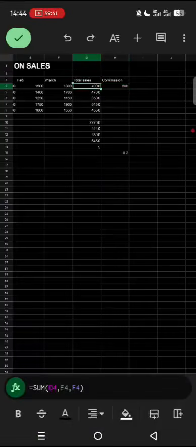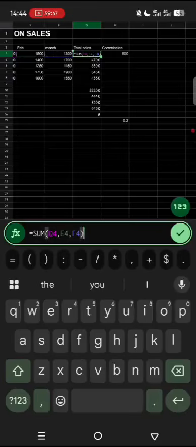let me do this. I want to explain the concept of absolute referencing and relative referencing, these two concepts. I've gone back to G4. This is the first formula I entered, right? Now, do you know that instead of having to type the formula again in each cell, you can just type it in one cell, then replicate this cell, meaning that the formula will be replicated in these other cells where the formula is needed? Do you get it? And if you're using Excel on a computer, you need to put your cursor. Have you seen this cell, the active cell where I've typed the formula?